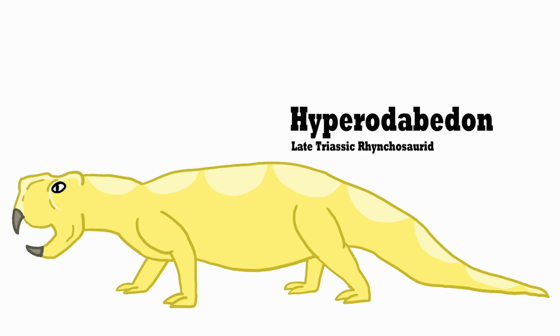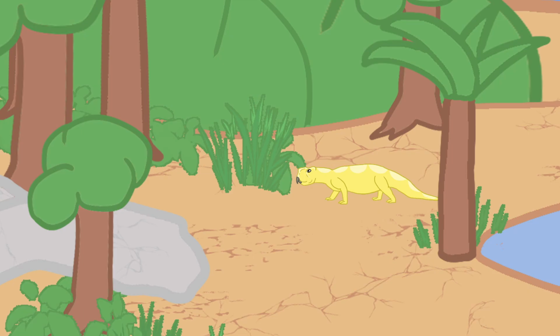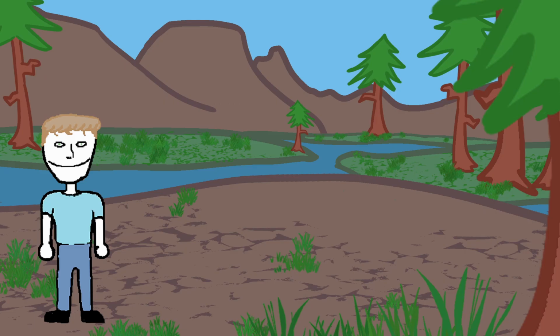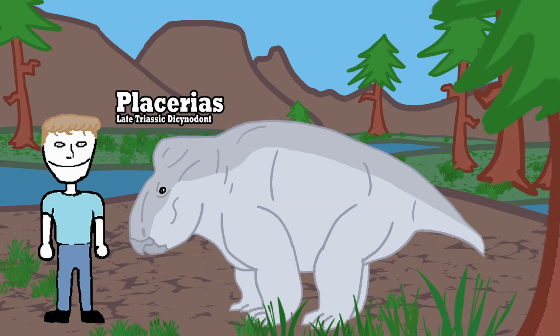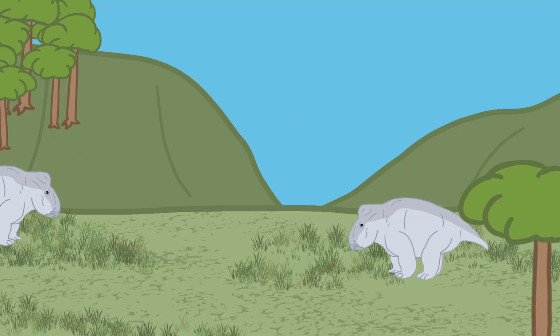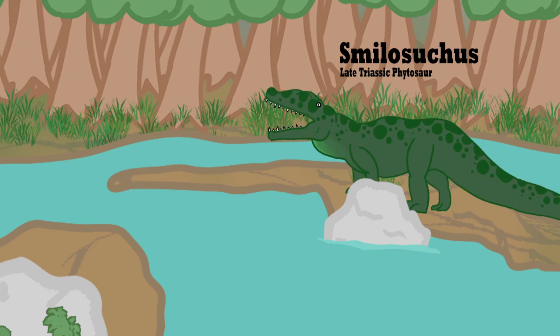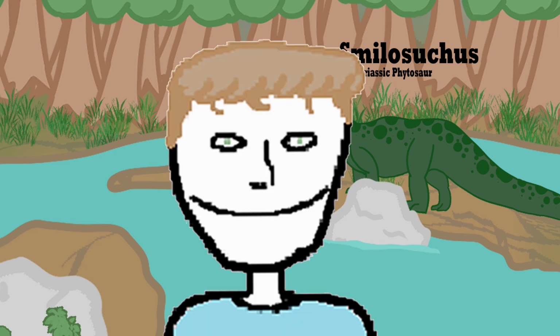Lystrosaurus had fallen out of style, replaced by rhynchosaurids like Hyperodabodon. These beaver-toothed fucks used said beaver teeth to shear through the tough vegetation of the late Triassic landscape. Bigger relatives of Lystrosaurus, like Placerius and Lizowichia, gathered in large herds. Phytosaurs appeared, a group of reptiles that look a whole lot like crocodiles but are actually not. I checked, I swear.